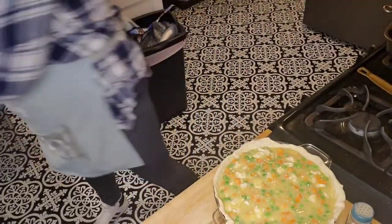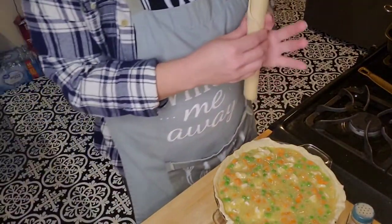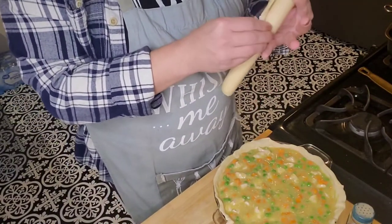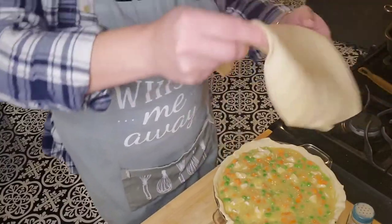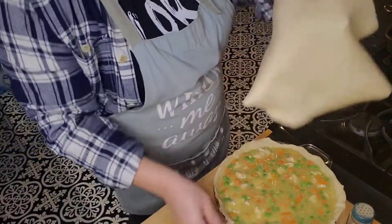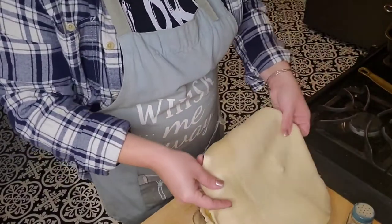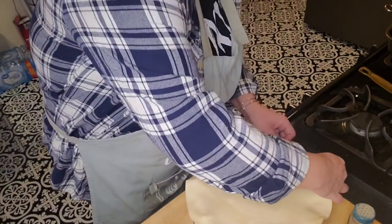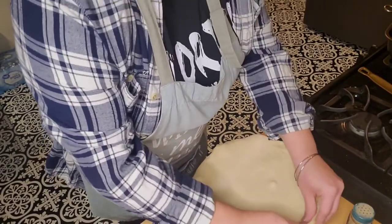Good enough. So there's that, and then you're going to take your top shell. We're gonna unroll this. And then we're gonna drape it over the top. Come on, cooperate with me. And then you're just gonna go around and pinch the sides.